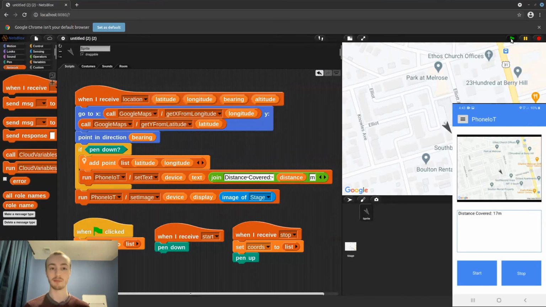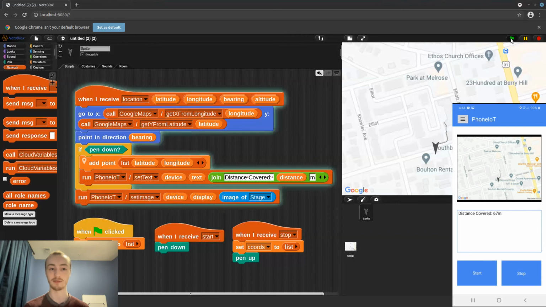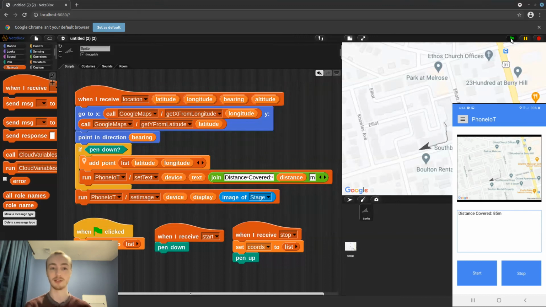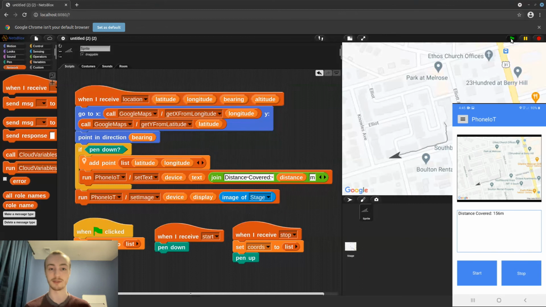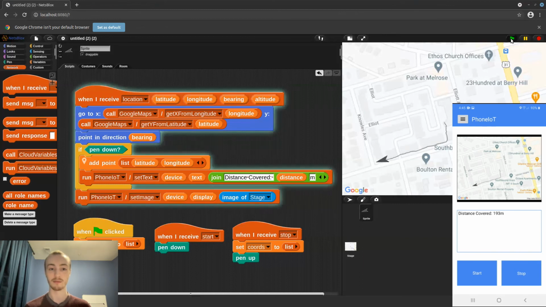In this project, we combine both sensors and display to create a simple fitness tracker. We use an image display to show a map plotting the user's location, a text field to show the total distance traveled, and 2 buttons to start and stop the tracking. We can use the getLocation RPC to get the initial location of the device, and use some RPCs from the Google Maps service, a pre-existing service in NetsBlocks, to get a map of the area.